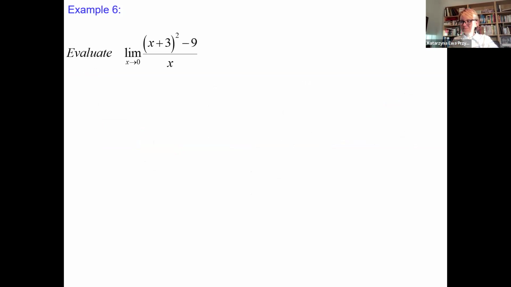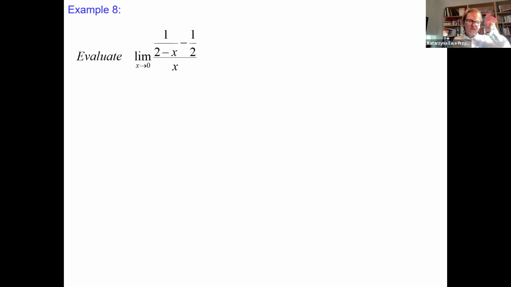This one, it's 0 over 0. You can just expand, you can cancel out, you will see nicely the common factor, and you will cancel out. The same for this one. This one is squared, this one is cubed, okay? And this one, the same. You can just simplify the fractions, maybe a common factor, maybe rewriting as one fraction, like everything is supposed to be placed above and below one fraction bar, easy.